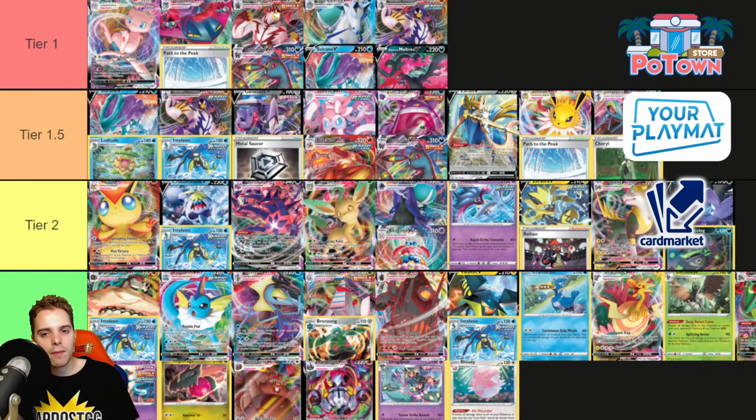We have Zacian and Zamazenta, which always did well in today's format and will continue to do strong. Jolteon, Path to the Peak. The reason why it's a little bit lower is that there are some healing decks coming with stuff like Entei. I know you hit it for weakness, but they can heal off. Will it be too impactful? Who knows? We'll have to figure it out.